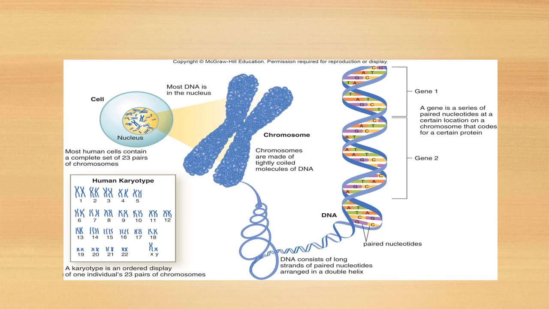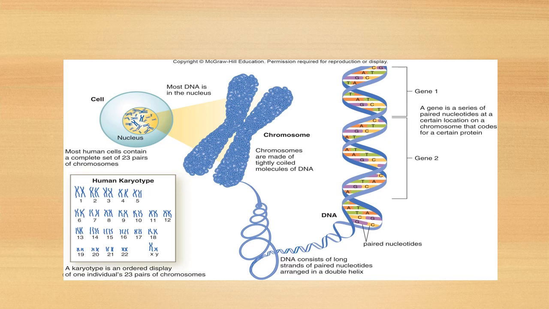So every cell in your body has the DNA in it, and it's going to tell it what to be, so that you don't have 50 livers in your body or 5 eyeballs. It's going to say, I need you to make 2 eyeballs. These cells are going to make eyeballs. And then you have cells that say, I'm going to make livers. And you have cells that say, this is skin.